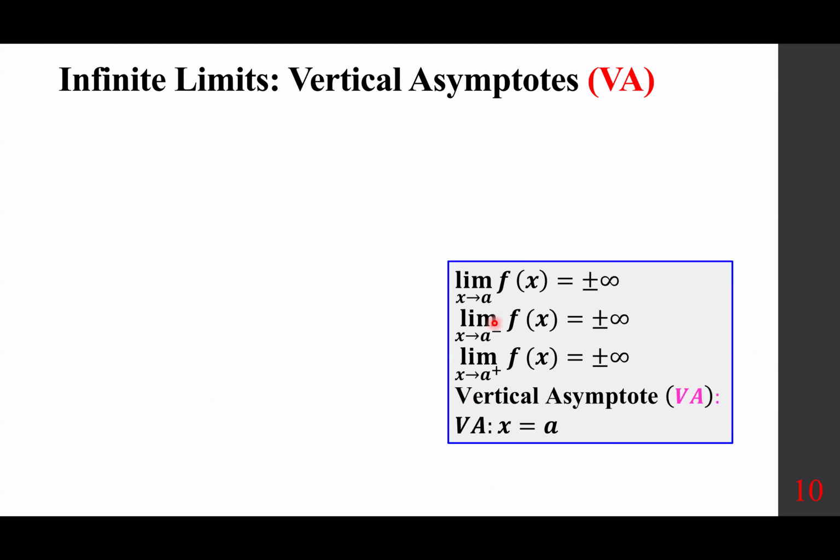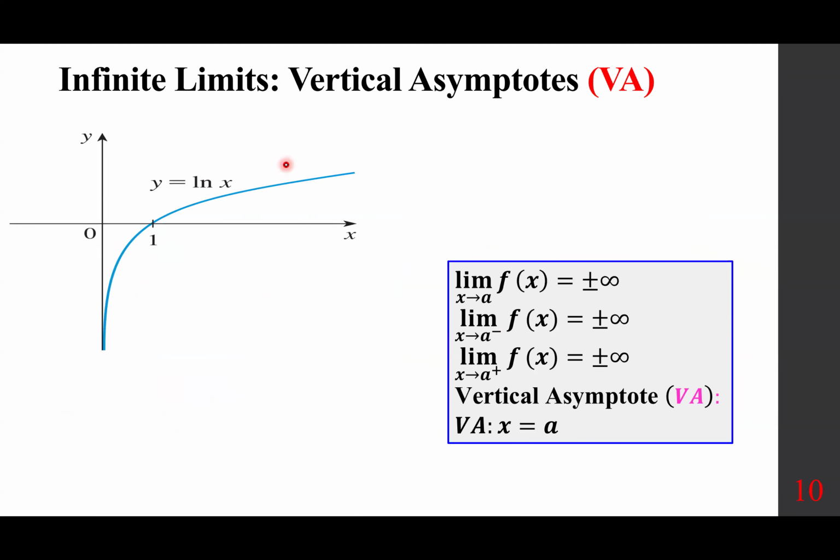As an example, again, this is the definition. If you look at y equals ln x, recall logarithmic functions, when the base is larger than 1, they all look similar to that. They have the x-intercept of (1, 0). They have a domain from 0 to infinity. They have the range, all real numbers, and they have a vertical asymptote. As you can see, this goes to negative infinity. So the limit of ln x as x approaches 0 from the right is negative infinity. That means x equals 0 must be the VA, vertical asymptote, for the function y equals ln x.